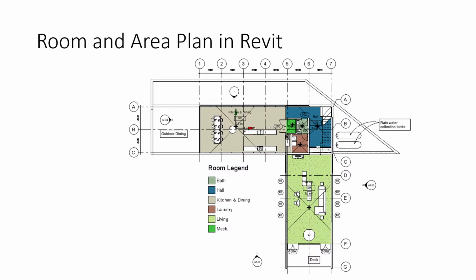And once we create the model, we need to know how to create a floor plan. To draw a floor plan, you need to know how to place a room, and the color scheme legend you need to know how to do. And area plan is another type of plan. Okay, so for calculating rentable area or office space area, you can have area plan. Okay, so usually we'll create floor plan, and area plan is another commercial plan, right?